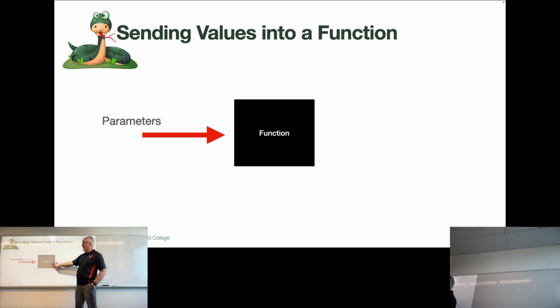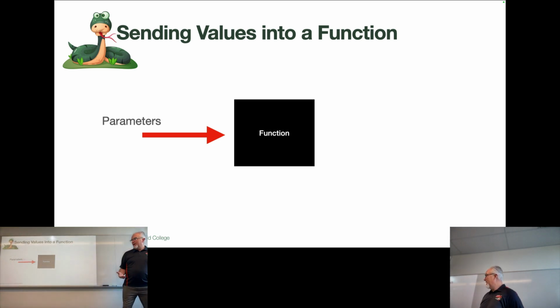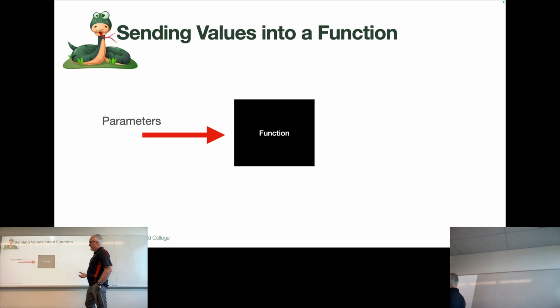And a well-written function is kind of a black box. We don't have to care how it works. We just know what goes into it, what comes out of it, or what it does. And we just trust that it works. And if we write our functions like this, that makes them reusable. It makes them easy to debug. It makes our programs easy to follow.